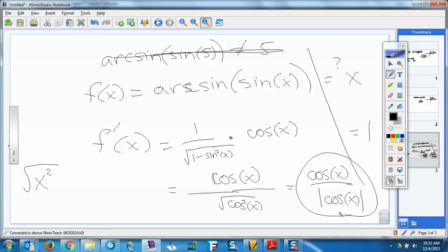But then you go from pi halves to 3 pi halves, that would be in the second and third quadrants, right? What is cosine in the second and third quadrant? Negative. So this would be negative, this would be positive, you get negative 1. Then you keep going, from 3 pi halves to 5 pi halves, I guess. Now you're back in the first and fourth quadrants. And so now you get 1, right? And so that's why that graph looks like it does. Okay? Both value-wise and slope-wise. Okay? So again, it's a good problem.